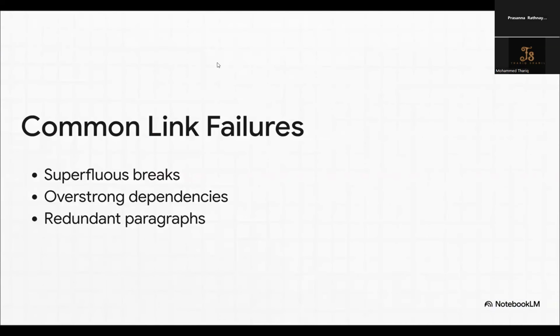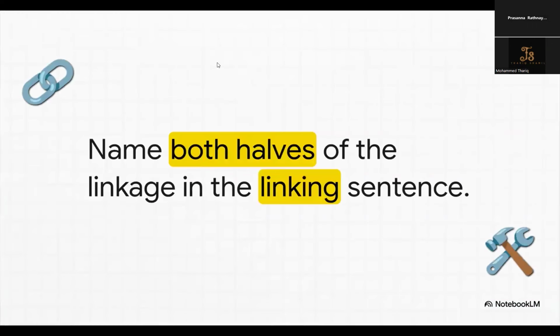Let's just quickly fire off these three common pitfalls. First up, superfluous paragraph breaks. This is when a writer thinks a paragraph is just looking a bit too long visually, so they just hit enter without actually shifting to a new topic. Second, over-strong dependencies, which we'll look at in just a second. And third, redundant paragraphs, basically repeating the exact same topic in multiple places, which just creates text bloat and really confuses the reader.